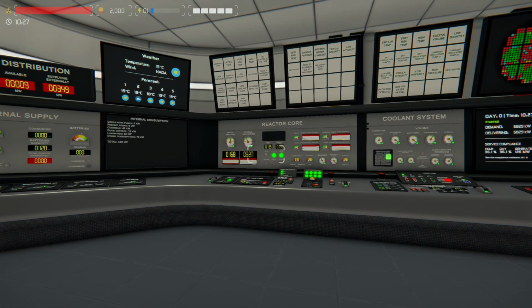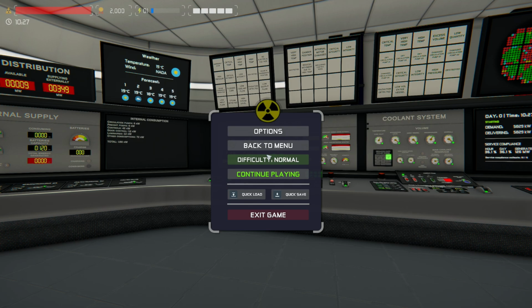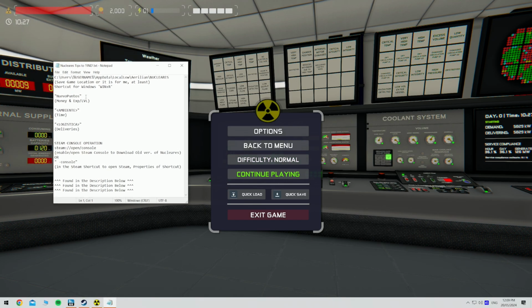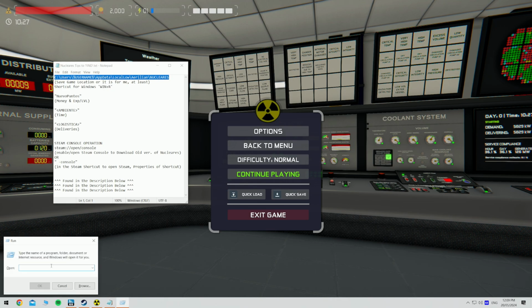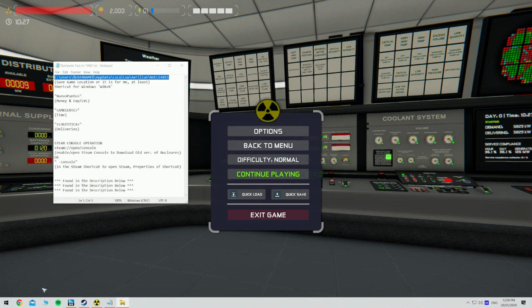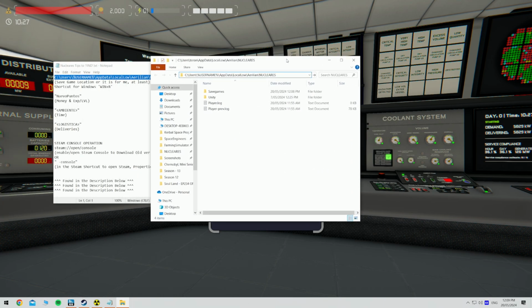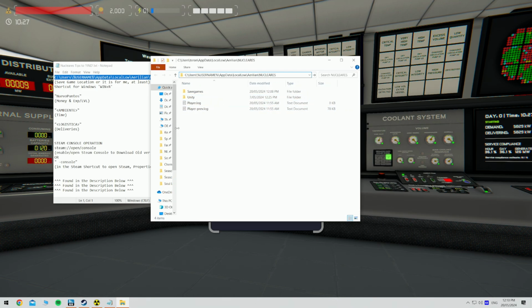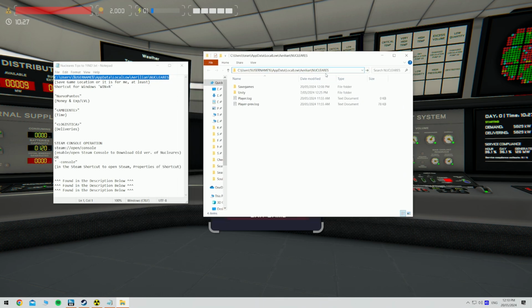So I might be able to show you at some point how to quickly change the XML, which, if I can pause this, let me just quickly jump cut into the save game. So what I can do is open up my notepad, and I'm going to copy this right here. This will all be in the description below as well. Press Windows R, copy and paste that highlighted thing in there, and press OK. Just quickly changing that so my computer's name and all that don't show up too much. This is your save game folder in this location right here. I'll just move it over.